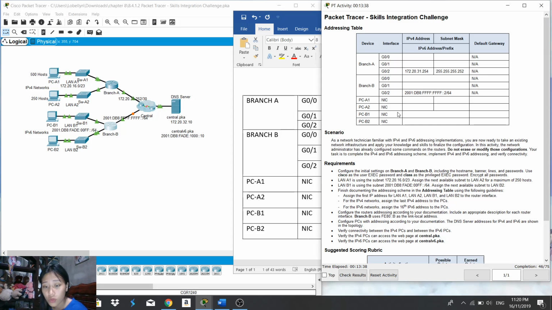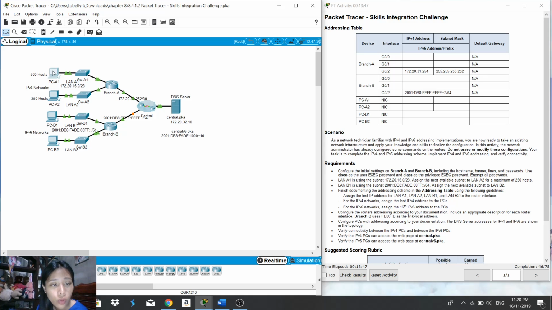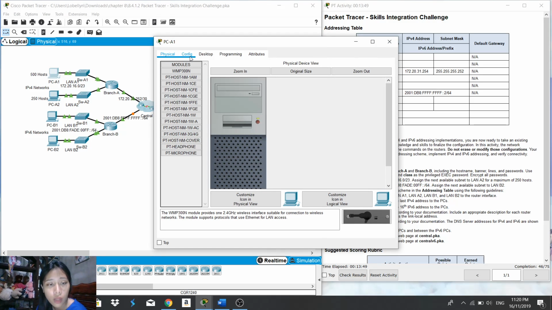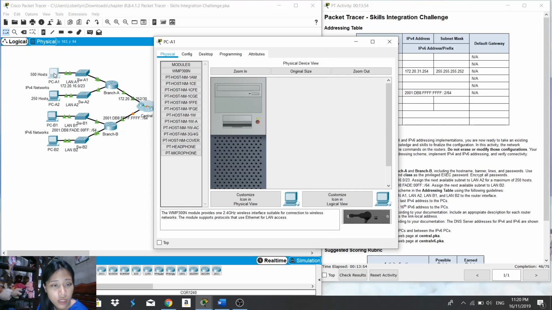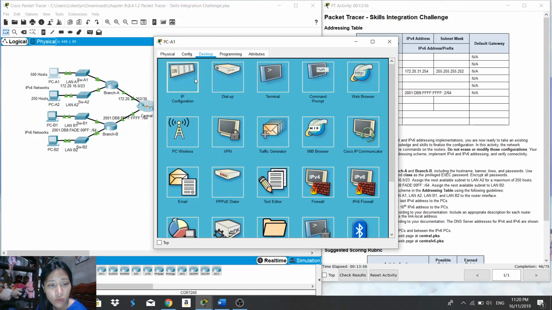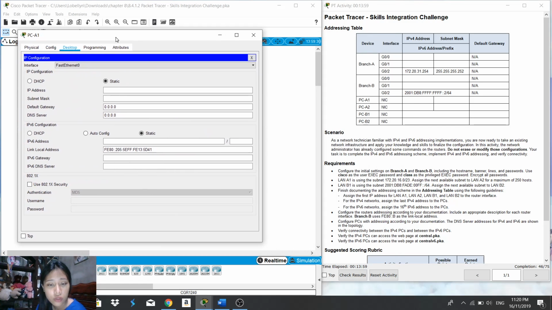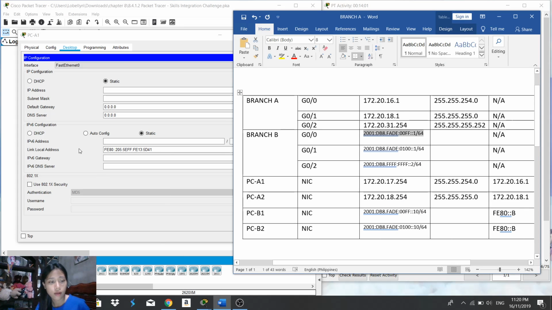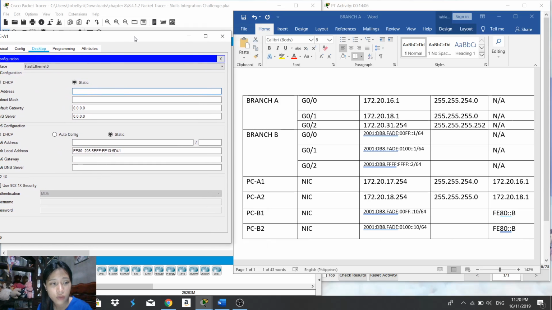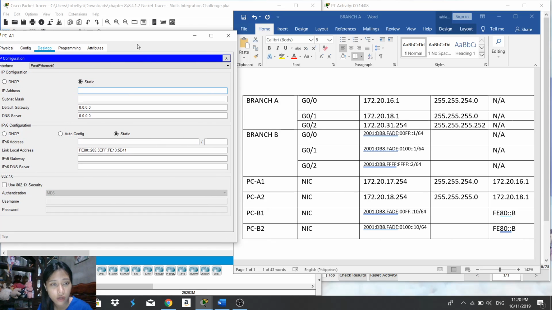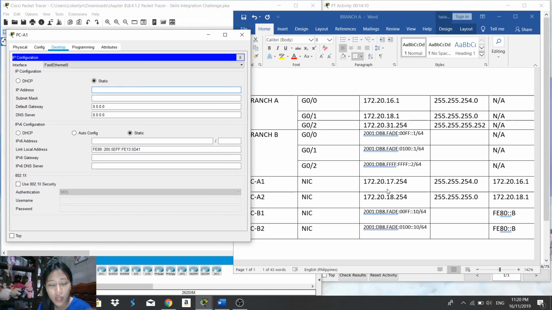I'm going to configure the PCs with addressing according to the documentation. DNS server addressing for IPv4 and IPv6 are shown in the topology. So this one I'm going to put the IP configuration, the IP address. So first in this PC-A1, IP configuration. So let's see. For PC-A1, you can see this IP address.